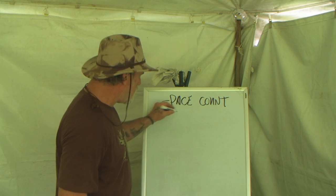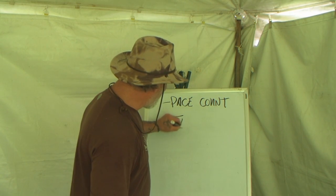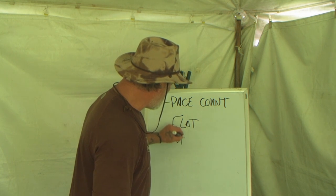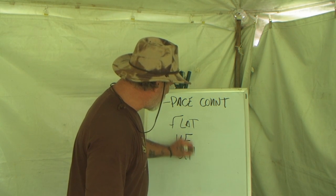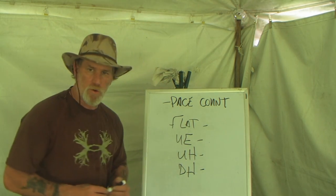So I suggest that you take a notebook and put a table in it and put flat, uneven, uphill, downhill. And beside that, you would write your pace count.